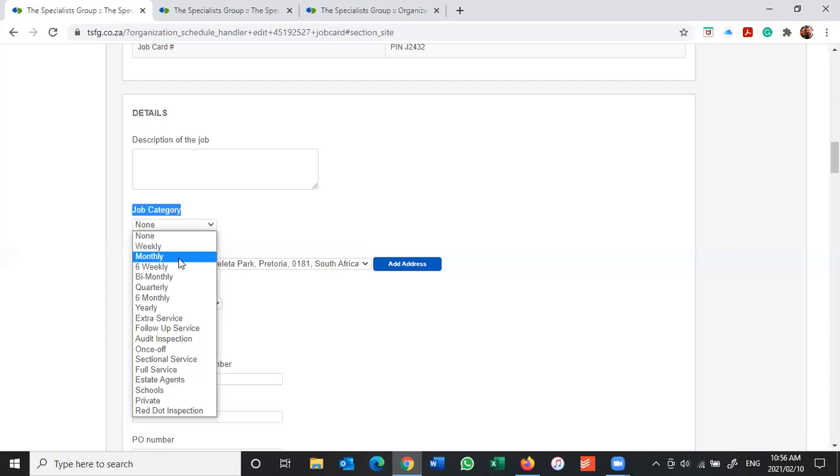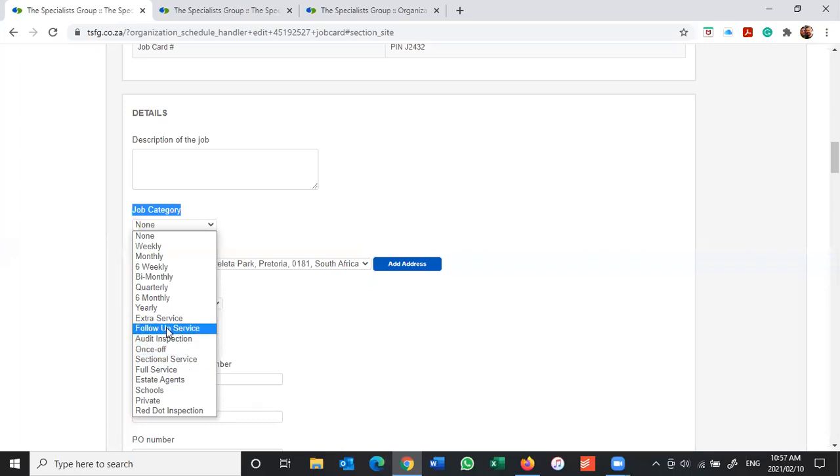So you need to service all of the units on all of these job categories. But if you're required to do an extra service, a follow-up service, because there's a high infestation, so after 2 days, Geraldine explained this to me, if there's very high activity, you need to go back and treat that specific area, and you need to return a couple of times until the problem has been resolved. So all of those additional services that get done, you will select one of these categories.